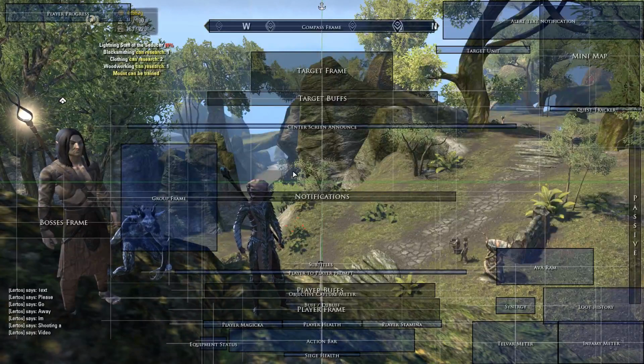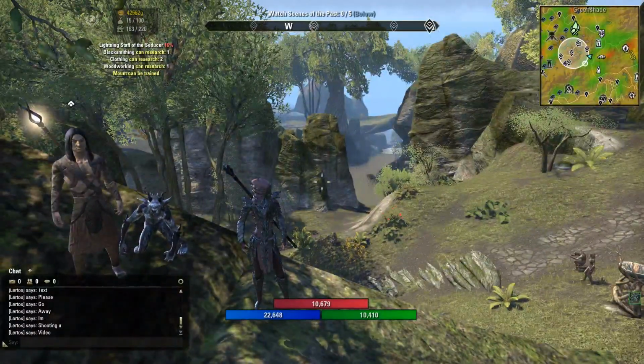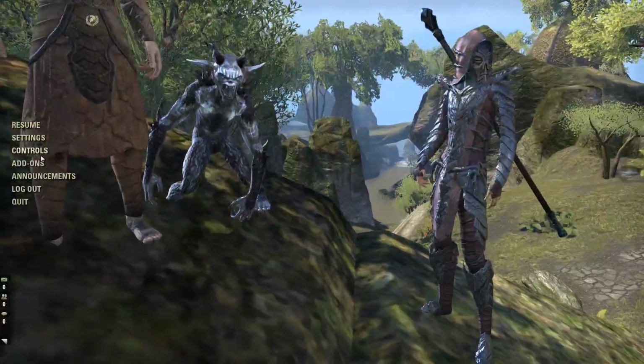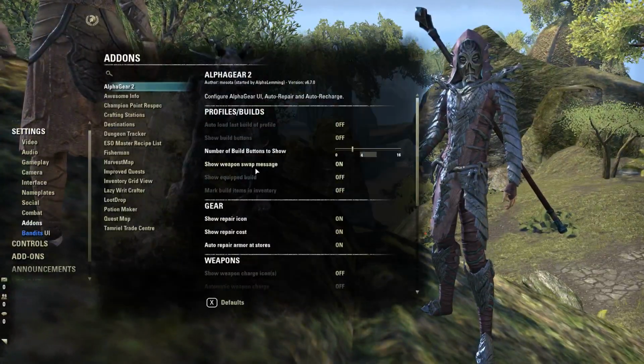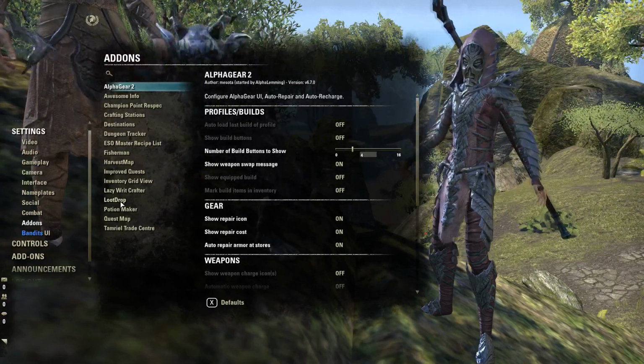I mean, there's tons of things you can do with add-ons. I don't want to go through each add-on, but I just wanted to point out that you can actually change the add-on settings in the settings add-on. This took me a little bit the first time, so I decided I would just go over it real quick.